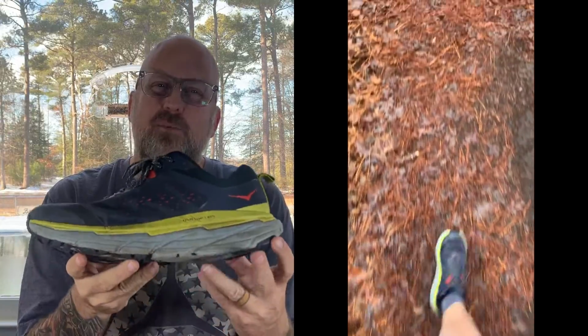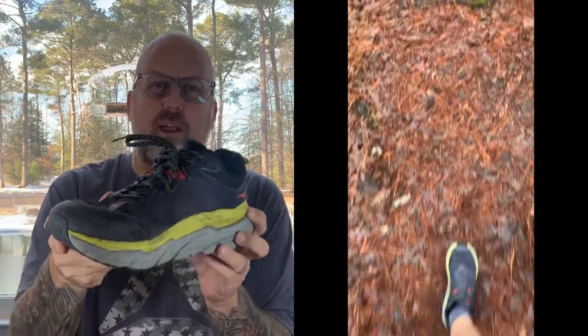A lot of times you can get cushioned and feel like you're rocking around and kind of floating in the shoe. I can tell you that the Stinson, which is a true road shoe, or the Clifton, another true road shoe, are going to be super cushioned. I almost felt like I was springing. I felt like I didn't have much stability when I went off into gravel or trail. It just didn't offer the same as this. The Stinson also didn't come in a wide, but the Challenger does. You're going to get a size 7 to a size, I believe, 15 in regular, or a size 7 to 14 men's in wide.